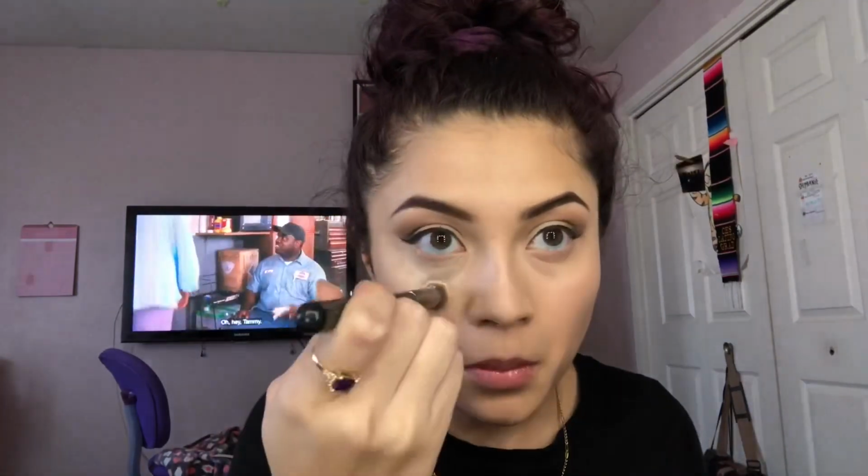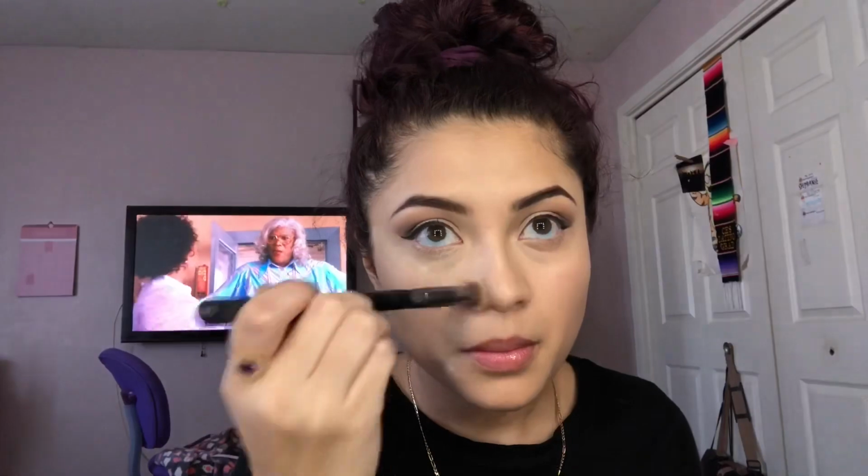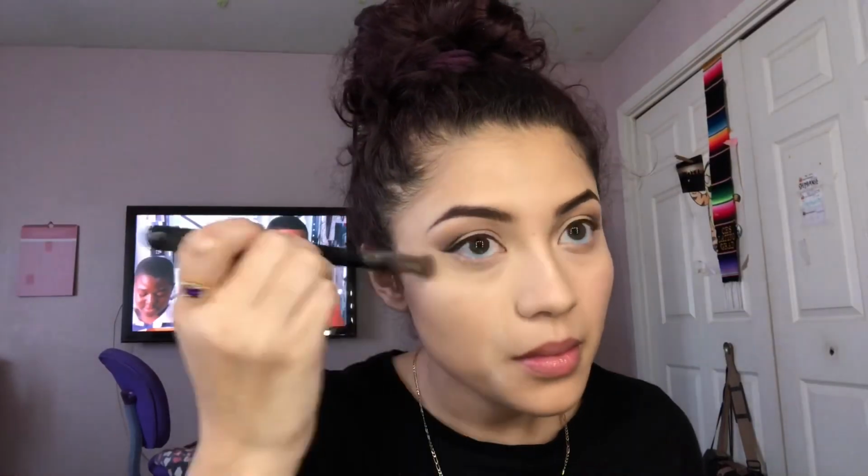Use the Laura Mercier translucent loose powder. I went in with the same brush, the Crown Brush, fitted infinity flat blender. Put that everywhere. I go in with the sponge just to make sure there's no creases. Then I set my like my laughing area. That's a problematic area for me.